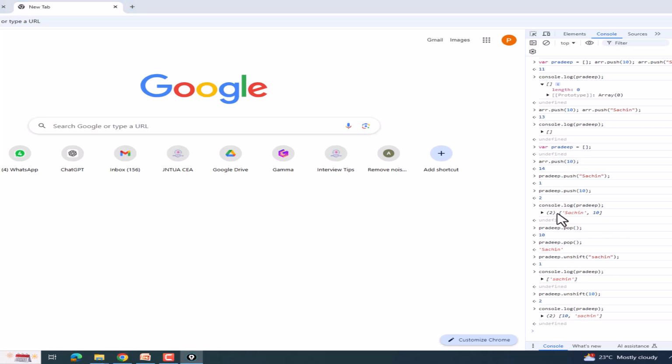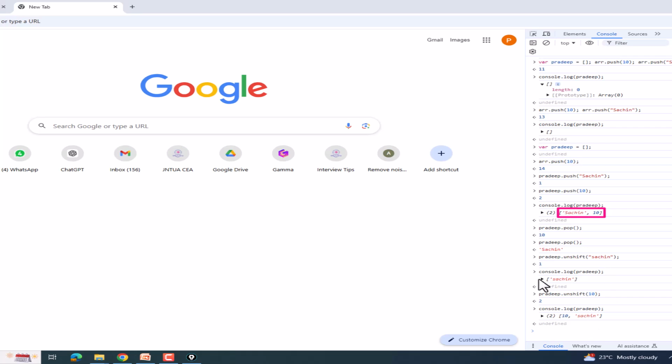If you notice here, previously, before pop, Sachin was inserted first and 10 was inserted next. It means from the top of the stack you insert the element, and from the top of the stack you remove the element. So it means last in, first out.